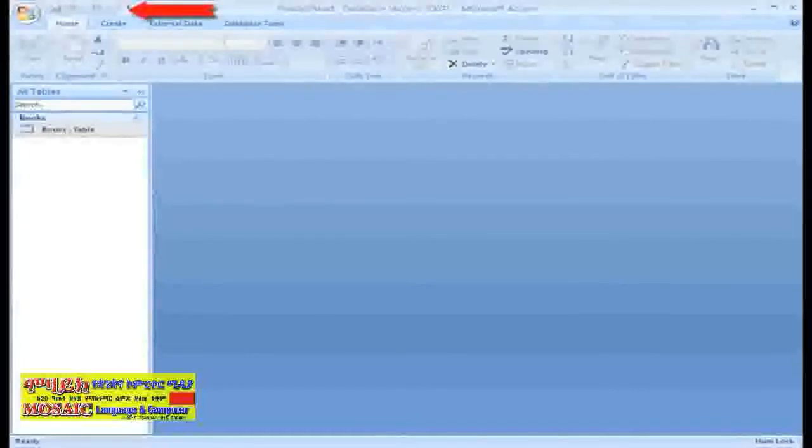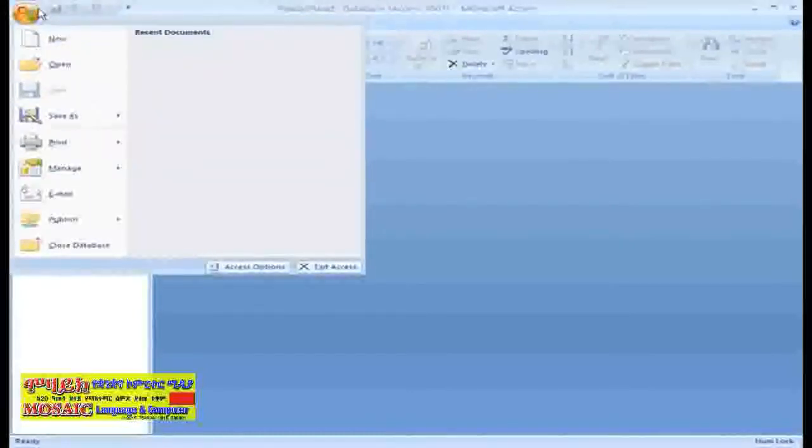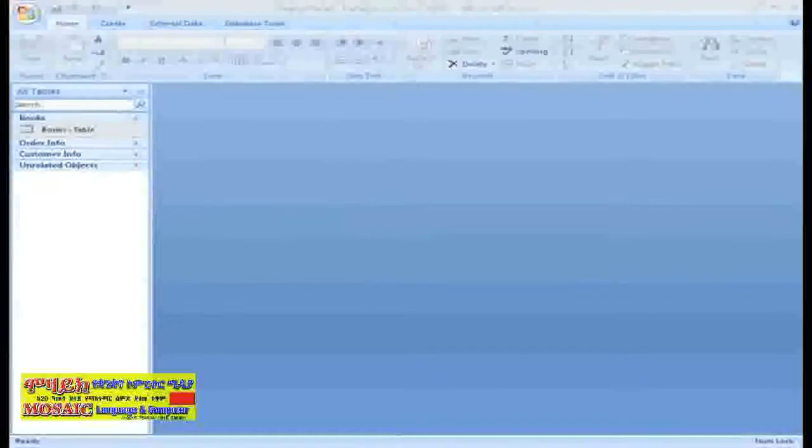Above the ribbon is a quick access toolbar. Once you've worked with Access a while, you may find that you have commands that you use more often than others. To make it easier to use these, you can put them on the Quick Access toolbar. By default, the Save, Undo, and Redo commands appear on the toolbar, but you can customize it to meet your needs. To the left of the Quick Access toolbar is the Microsoft Office button. From here, you have access to basic menu options to work with files such as New, Save, Print, and more. It is also from this menu that you can reach your Access options.